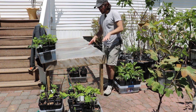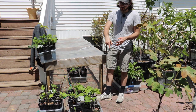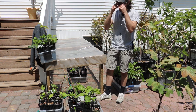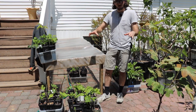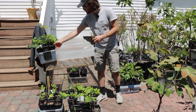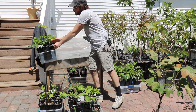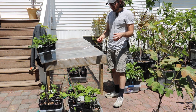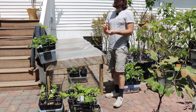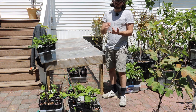When these trees came out last year and we had them in these bins, the issue was water — every time it rained, water would collect at the bottom of these bins because there are no holes in them. I like this because it helps bottom-water the pots more easily and contains them since the pots aren't the most sturdy. But by having them in this bin we collected too much water, and a lot of these trees sat in water for an extended period of time. It rained a lot here, creating root rot, so these trees were not very happy.